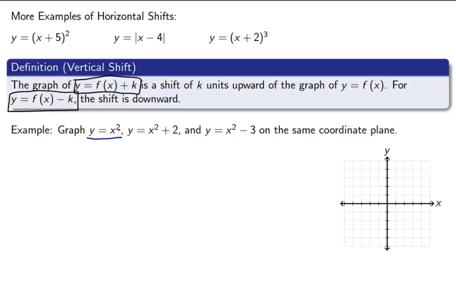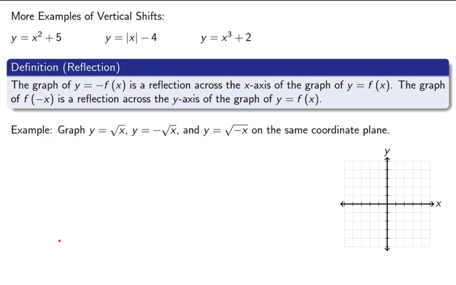Let's graph y equals x squared. We've done this graph, but it's also in our catalog. X squared plus 2 means, again, since it's on the outside, we go up 2. X squared minus 3 means that we would start from the original graph and go down 3. The vertical shift is on the outside, and it goes exactly where you would expect it to with the plus and the minus.